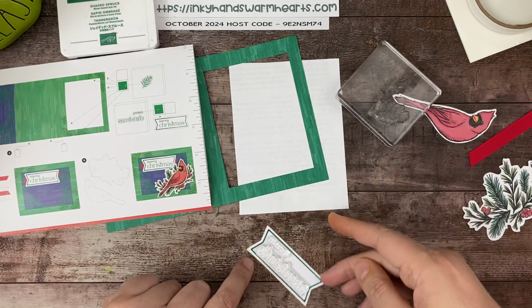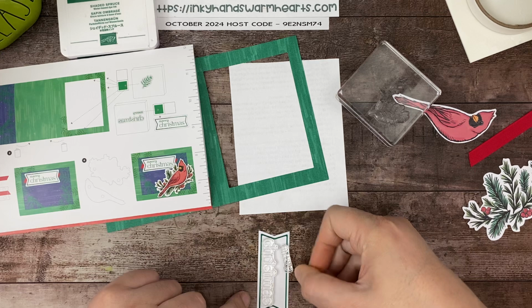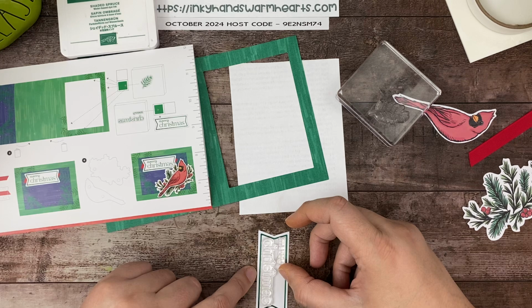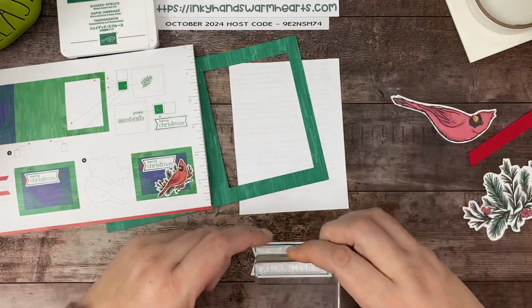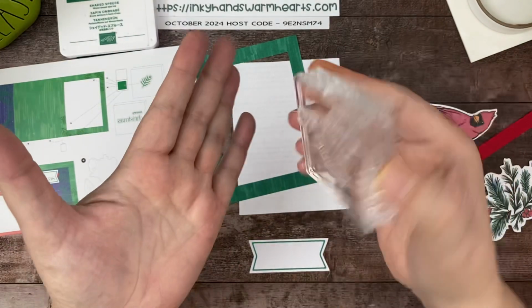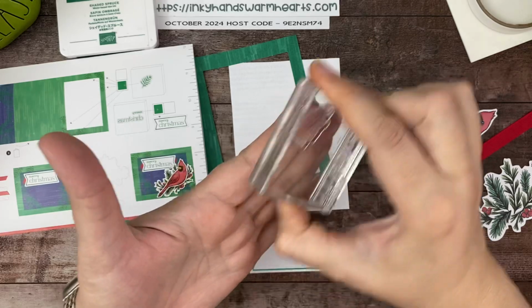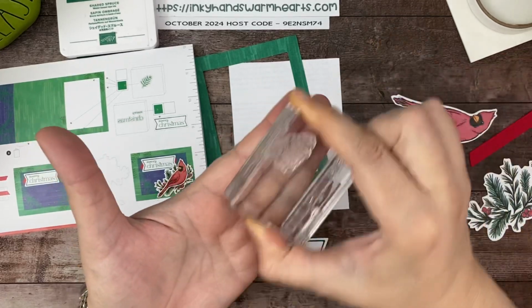Oops, I think it's a little crooked. Let me double check. Yes, this one has to move a tiny hair down. Make sure you're not crooked. It's hard when they're sticky like this, but I'm gonna get it to work. There we go. Okay, let's move it a little closer. Good. All right, now that I have it, I'm gonna go ahead and attach it to my piece, all in one. Now it's ready to go. And you guys know that I always rub onto my hands all of my stamps, to remove the sizing that is on these stamps. Just like that. All right, so they're ready to go.